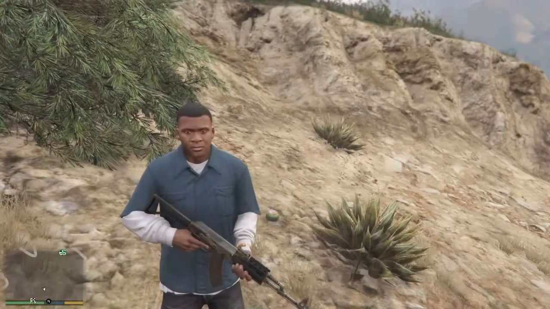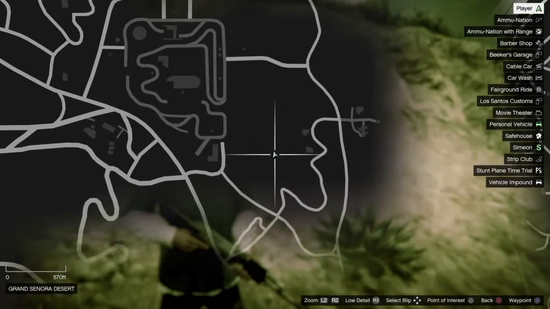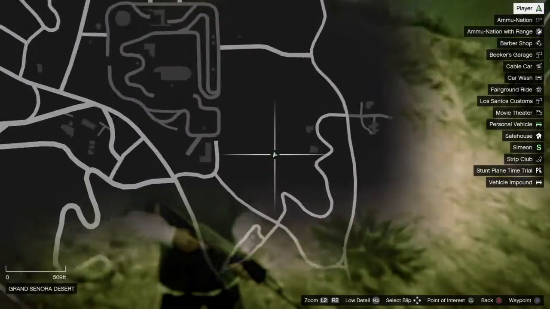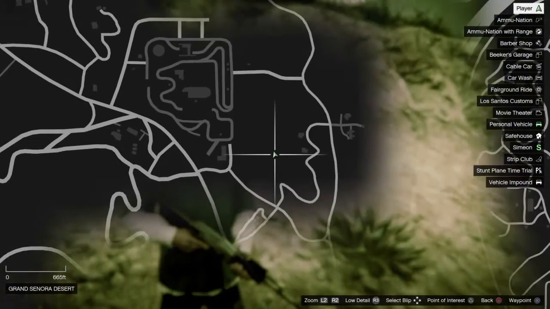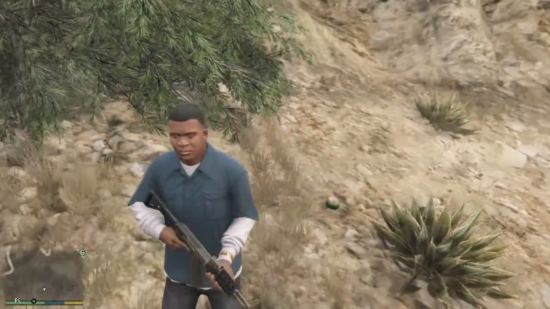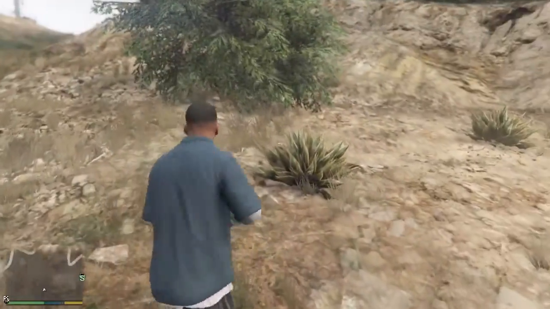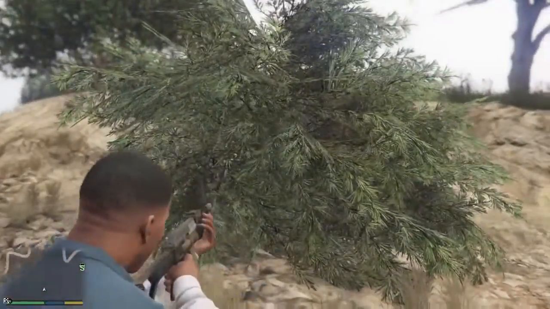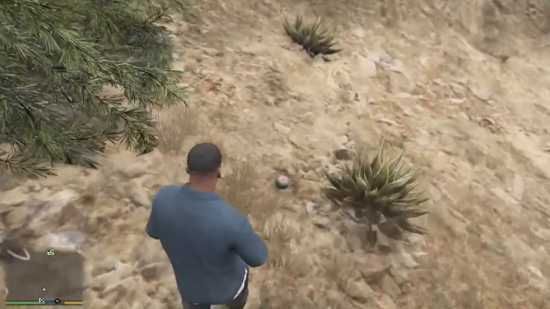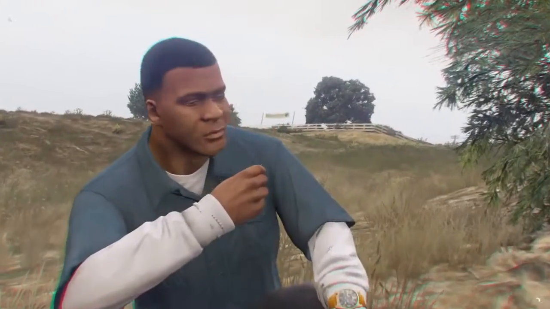At location number 13, we are located at the Grand Senora Desert, roughly this part of your map. Right about here. Alright, so let's go ahead and get into it. Also, when you get here, it will be right here in between this shrub, the trees, and this shrub, if it helps to find it any better. Alright, let's see what it gives us. Alrighty, Franklin, go ahead and eat that thing up. Let's see what it gives us.